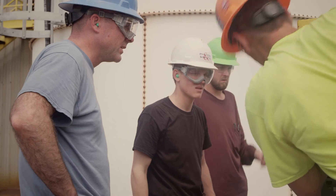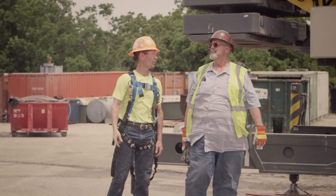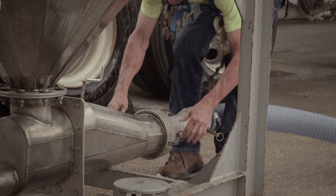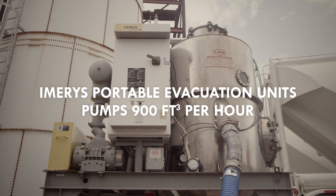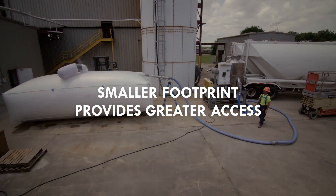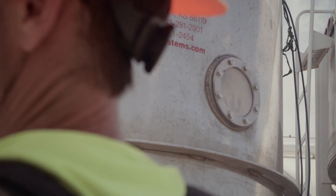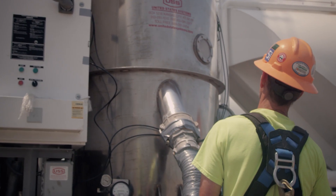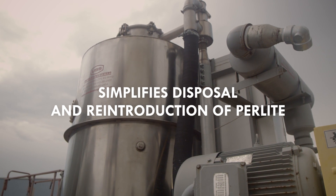But if your job is not installation, but rather the removal of perlite from tanks with double wall construction, Emirates can help you there too. Our professionals excel in the maintenance and operation of Emirates' perlite evacuation pump, removing up to 900 cubic feet of expanded perlite per hour. This specific evacuation unit is unique in the small footprint required to set up for mineral removal. Emirates also has the ability to set up evacuation jobs utilizing pneumatic vacuum tankers. The mobile vacuum unit provides a unique option for access and can simplify the disposal or reintroduction process for our customers.